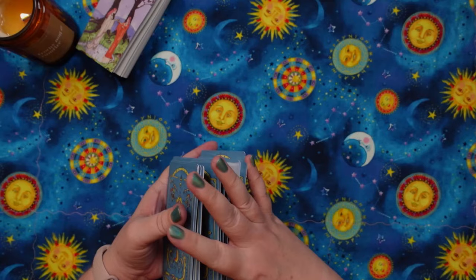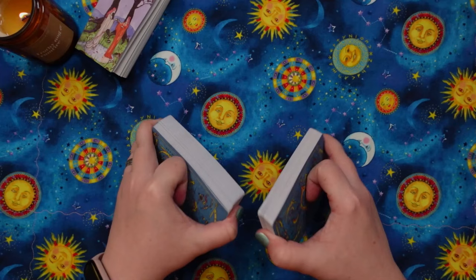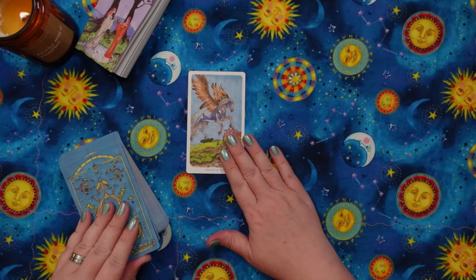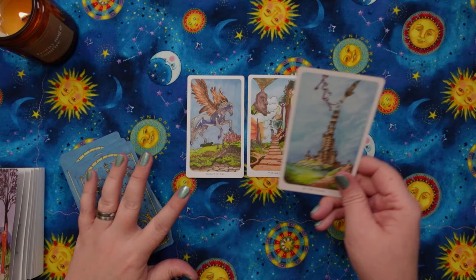Let me just do some hand over hand. And let's just do a little energy, obstacle, advice and just see how it feels to actually lay them out for a reading. All right, so energy, we have the Knight of Air. Obstacle, the Seven of Water. This was indecision, was it not? We're going to double check this. And then the advice is the Tower.